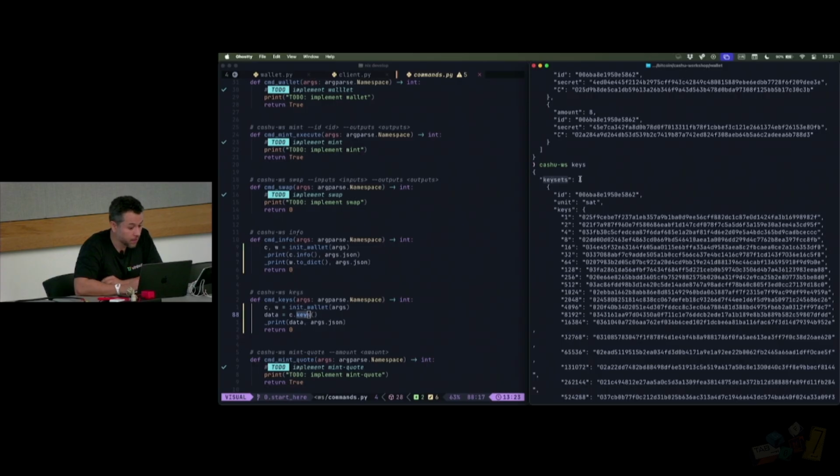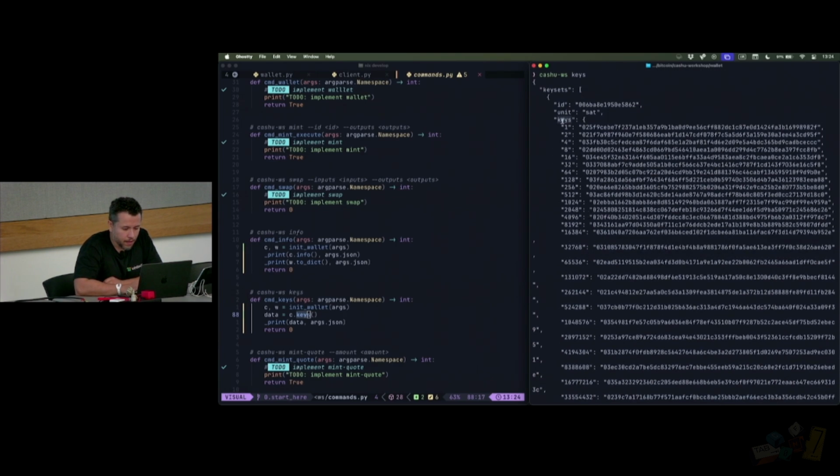As you can see, it's a list of a more complicated structure, which has an identifier for this set of public keys, the unit they are supposed to represent, in this example sats, and a list of keys. And you can see this is actually a dictionary.